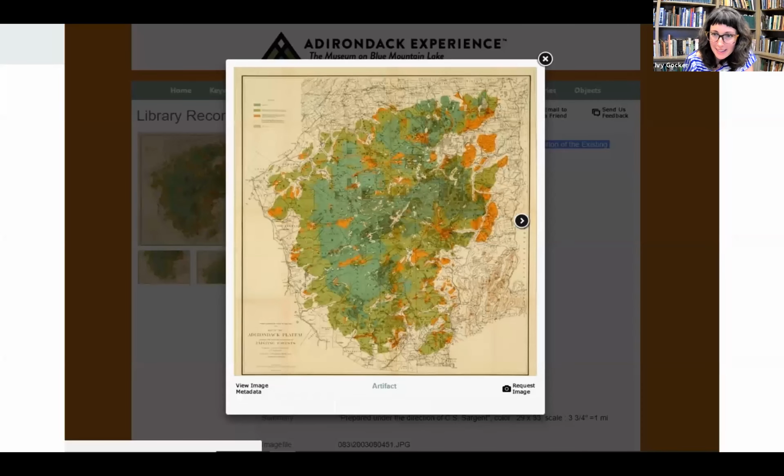And this is as big as it gets. So this is useful for identifying the map and getting a rough idea of the area that it covers, but you can't see any detail. And with maps, that's where the information is, all in the visual detail. So if you're crafty, you might try to save this image onto your desktop and zoom into it. Next slide.